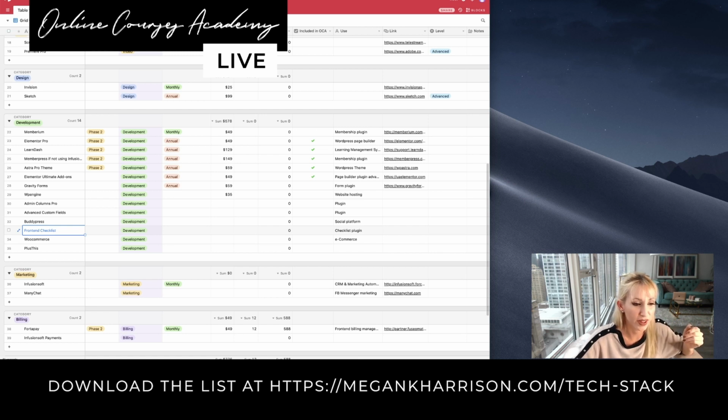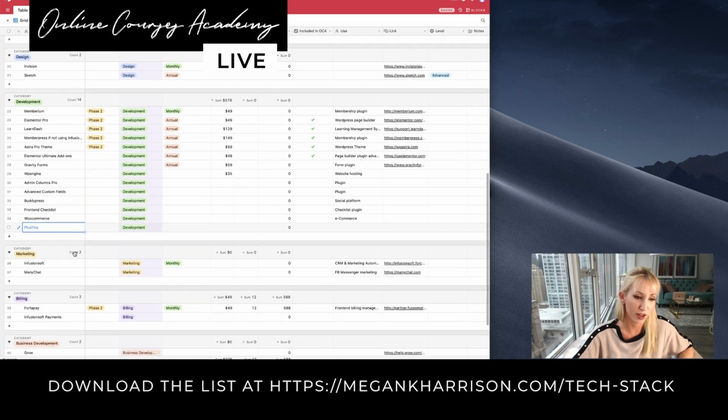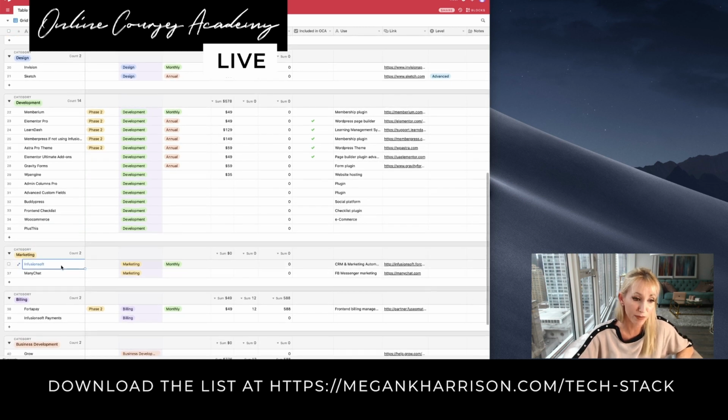I think it's really useful. And then WooCommerce is the shopping cart, so the front end shopping cart. Plus this, if Bryce is still on, is another really awesome integration that does a ton of cool features, especially when it comes to evergreen campaigns, and it integrates with Infusionsoft. So we use that. Next up, Infusionsoft is the CRM.